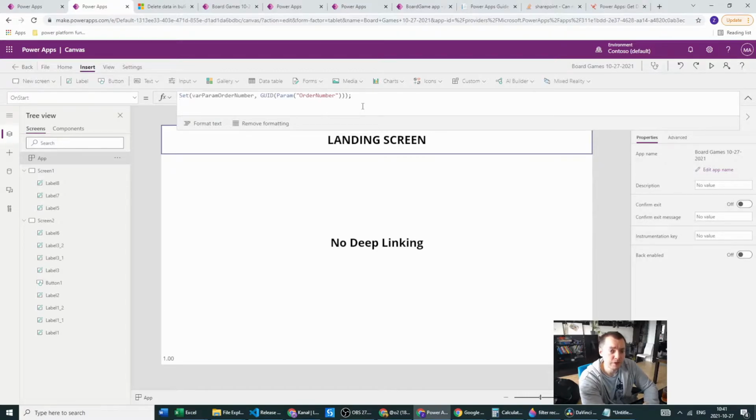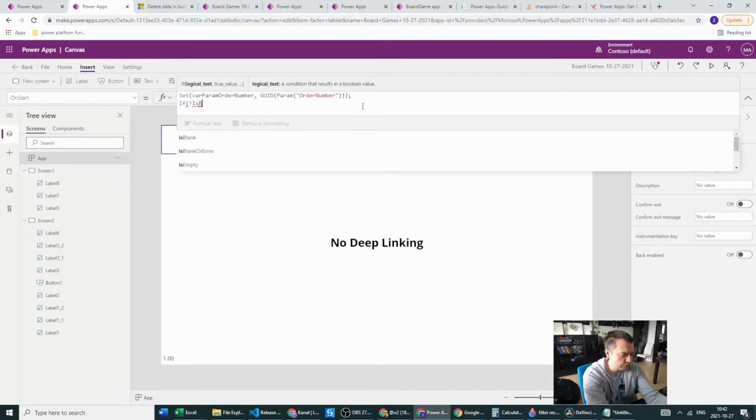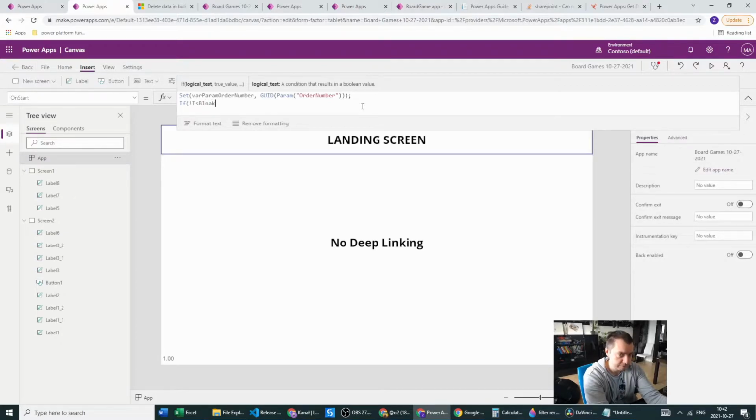And what I want to do now with this variable is to secure the situation that the user provided this variable. How to secure this? When I have the link created, PowerApps will check if the param order number is present. It will then set the var param order number to this value. But if it's not present, then the value of var param order number will be, of course, blank. So I want to secure that if this value is not blank, so the value is provided, I want to do certain specific things.